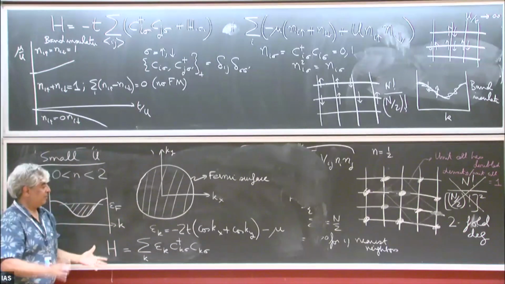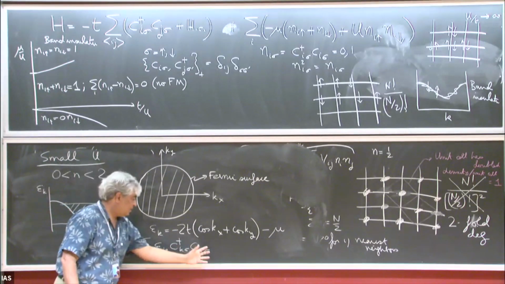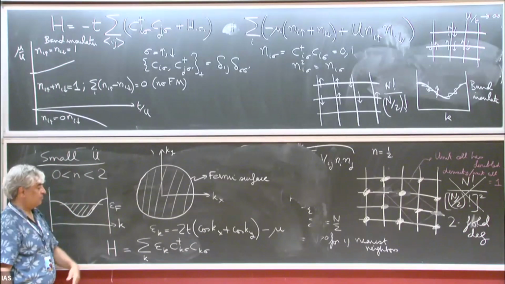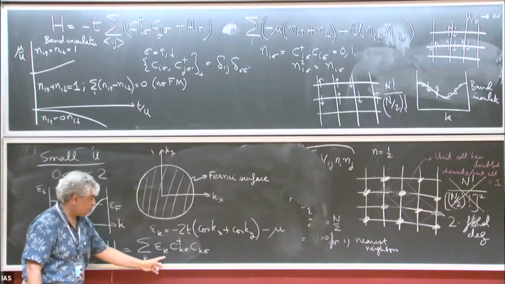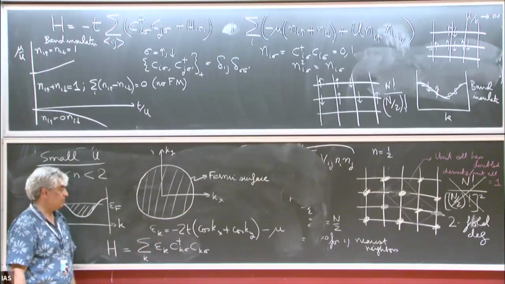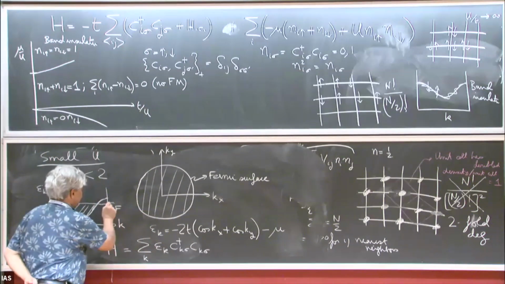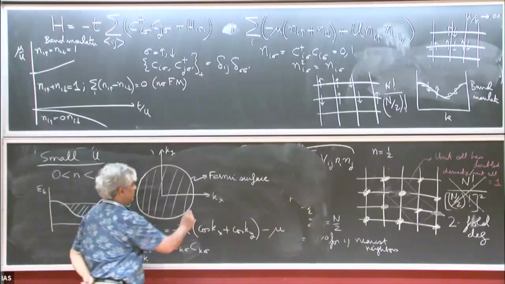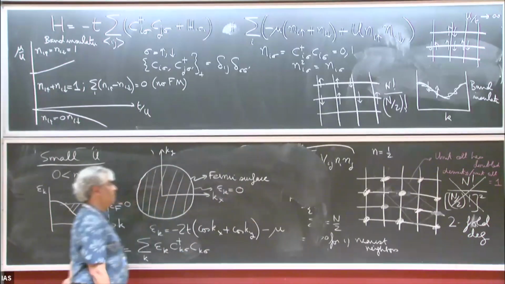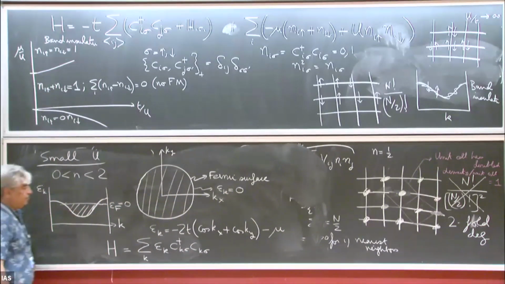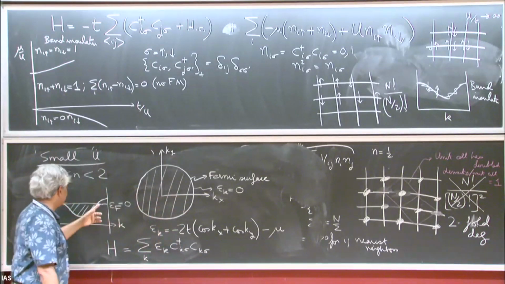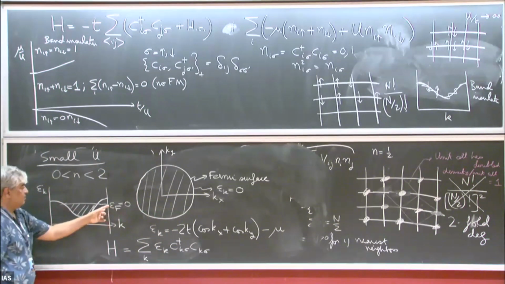So I'm taking the grand canonical ensemble, and I just want to, at a given chemical potential, find the Hamiltonian which has the lowest possible energy. So basically, you want to occupy states where epsilon K is negative and not occupy states where epsilon K is positive. So in this definition, the Fermi energy will be zero. It's good to think of this as the locus of the curve epsilon K equals zero. Okay, so mu has to be some positive number, well, it has to be in a certain range, so that this crosses the band.